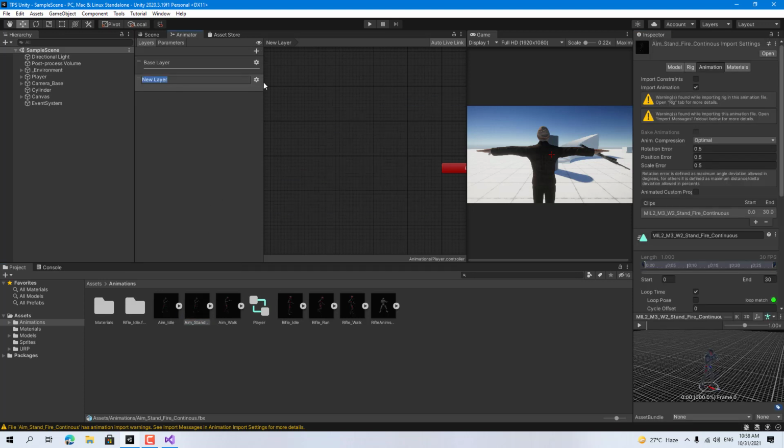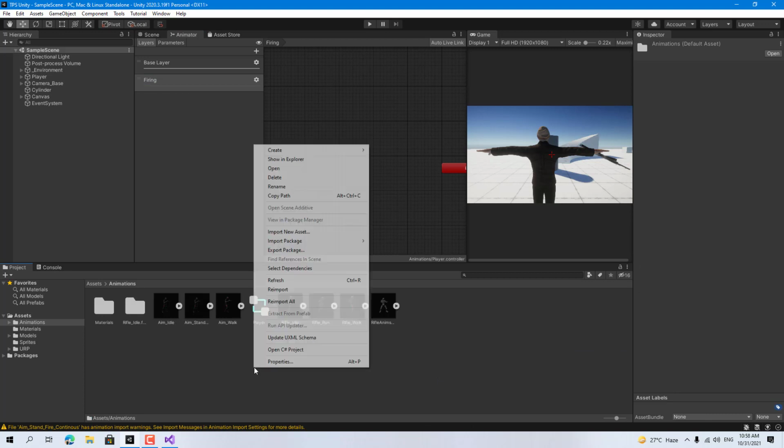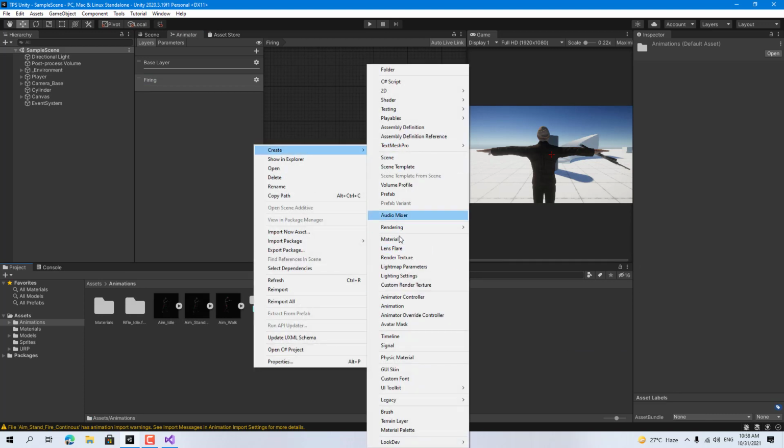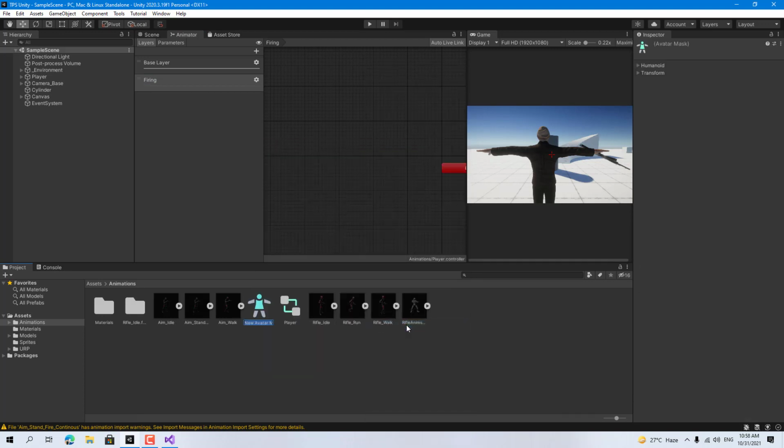We have to go to layers and create a new layer which we will name firing. Okay, so one more thing we have to do here is create an avatar mask, and we will name it firing mask, and we have to click on humanoid and disable legs and this thing.